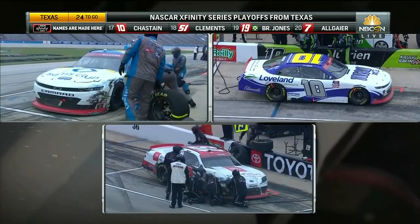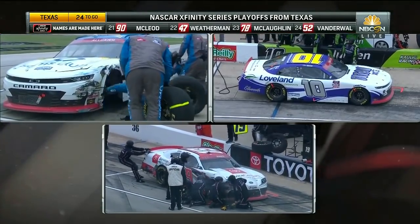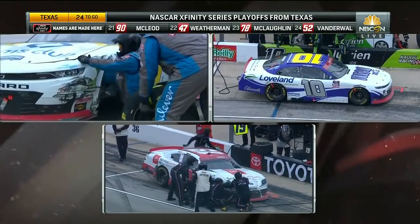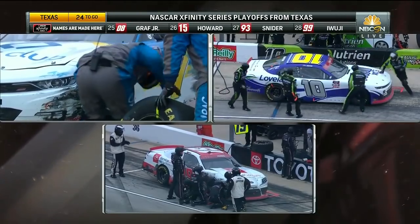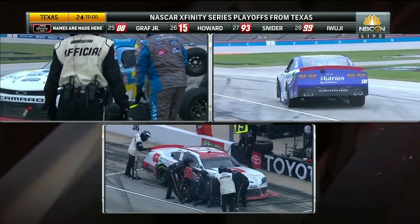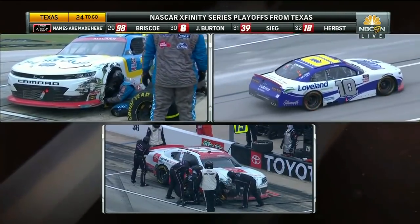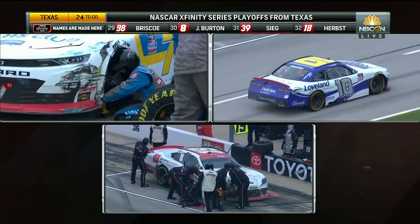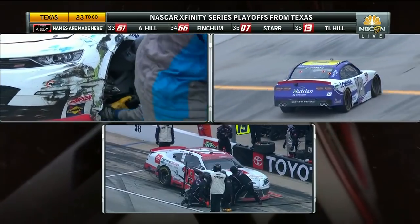There was a huge sense of urgency over the radio for the 10, telling the guys not to worry about pulling out the body — just to get fresh tires on it. I also haven't seen a good look, but you can see they've got the hammer out there and are taking the time on it. Meanwhile, the 7 said hurry, get to pit road, we'll put tires on it. But Allgaier said, look, we can put tires on it, but it's more than just that. Now I think I'm hearing they've got to go to the garage on the 7.